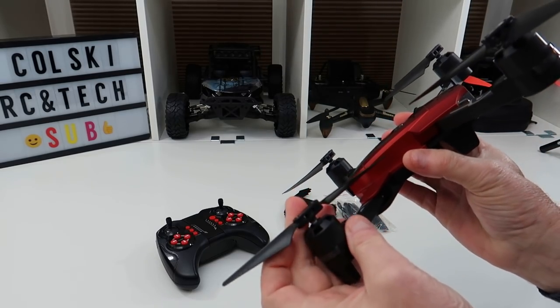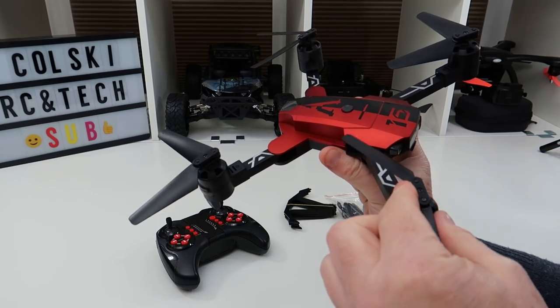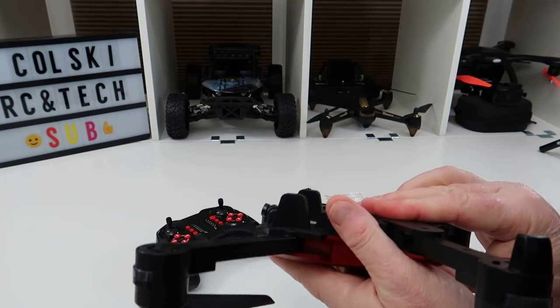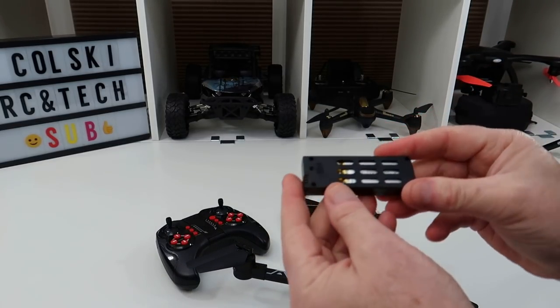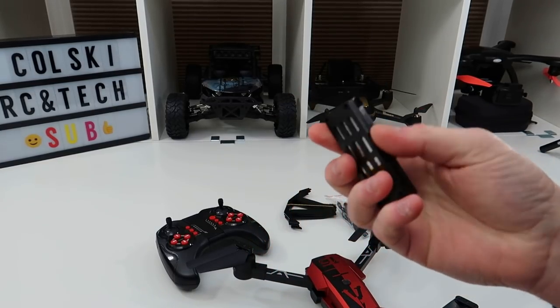It has brushed geared motors, and it has folding props that are just screwed in there. It comes with one battery, which I believe is, just let me double check this. It's an 800 milliamp hour battery.